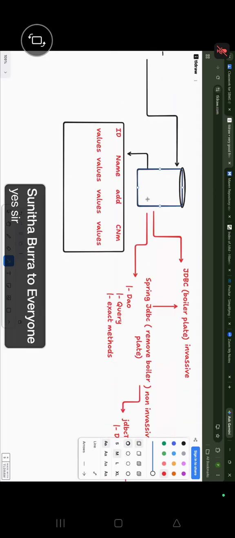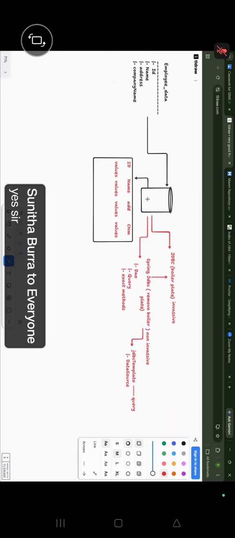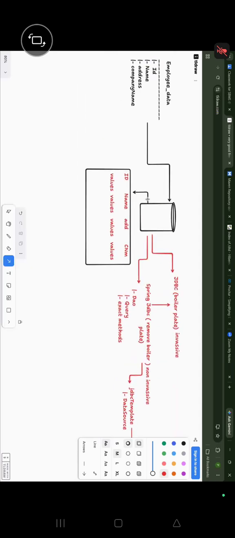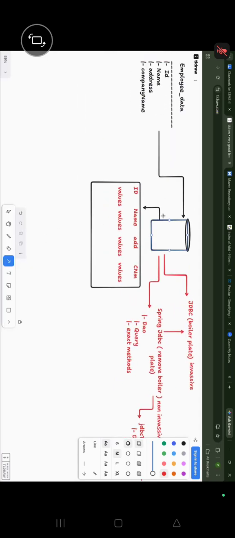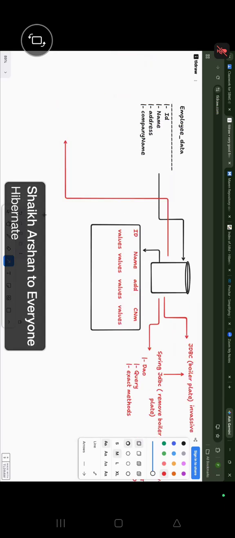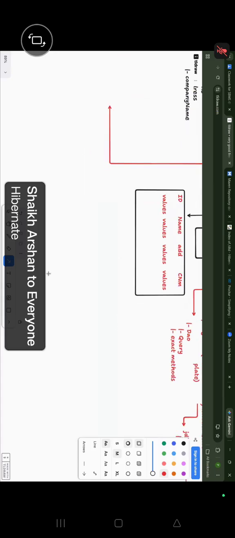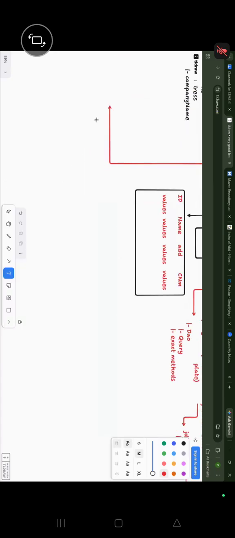The same thing, whatever we had seen for performing the operations, we have to do these things. The same thing we are going to try with whom, guys? We are going to try with Hibernate, right? Sir, how? Let's start. So first of all, I need what, guys? For Hibernate also, I need to connect with the database. Connect with the database first.